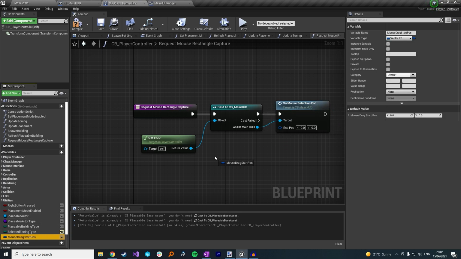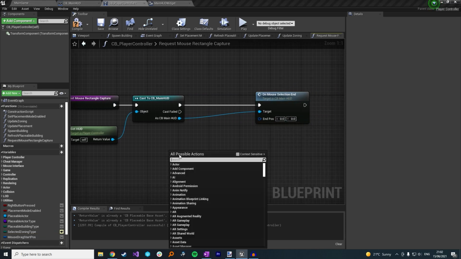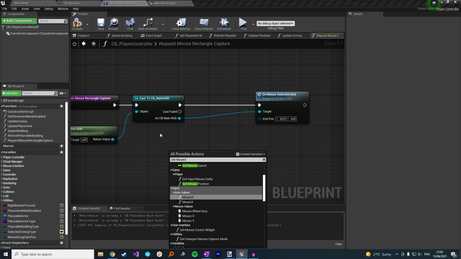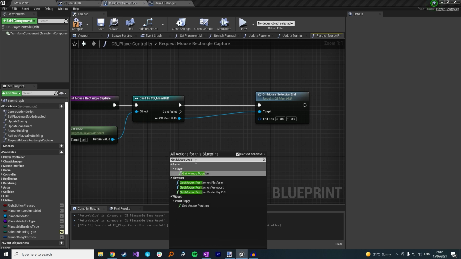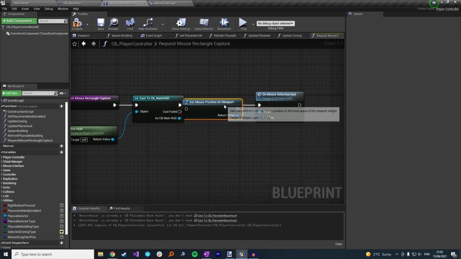And what we're going to do here is we're just going to call that same function to get out the mouse position. So that was get mouse position on viewport. I'll plug that straight in.